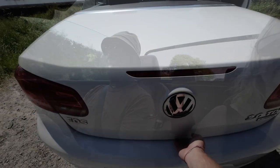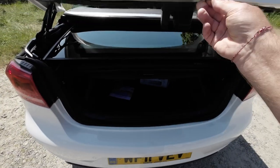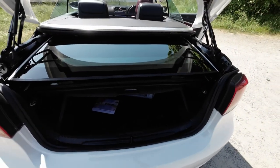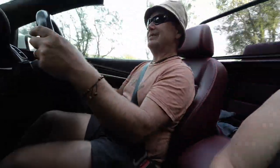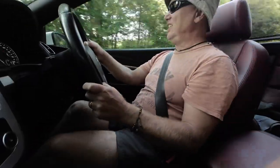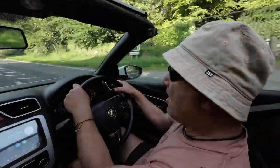Obviously having a metal convertible roof affects the boot space, and with the roof down there is very limited boot space. Actually I would say the boot is about as big as the Beetle's boot even with the roof down — it's just a little bit more awkward to get things in. If you're doing your weekly shop, think slim bags — or two pizzas and a bottle of bourbon, which will slide in quite nicely.